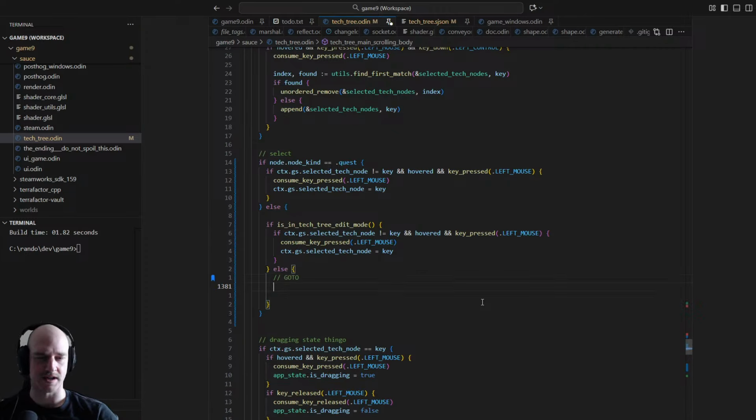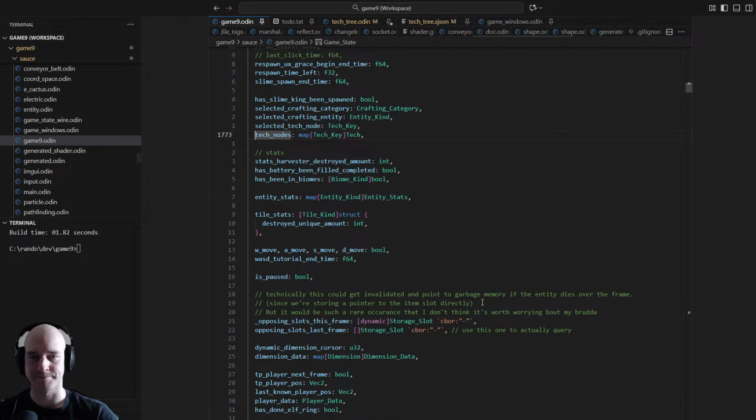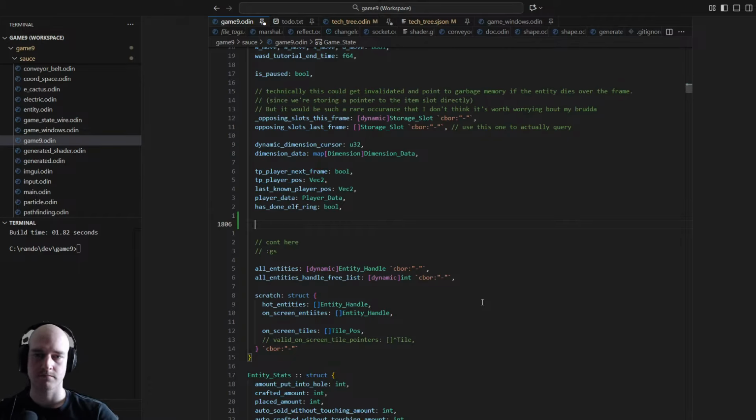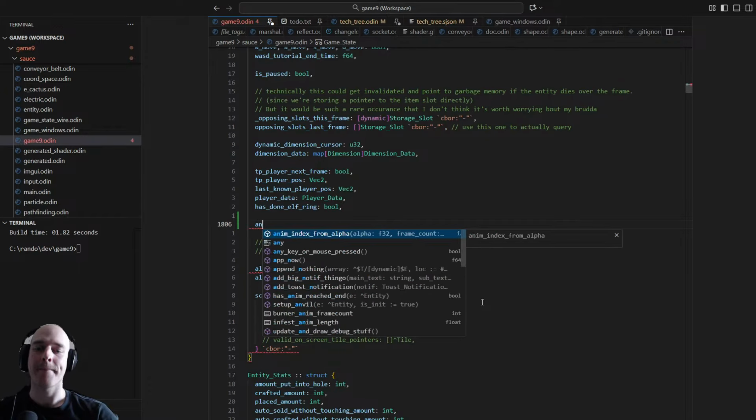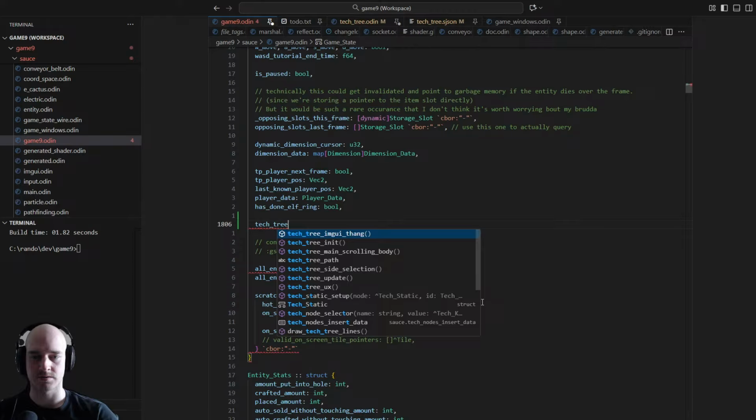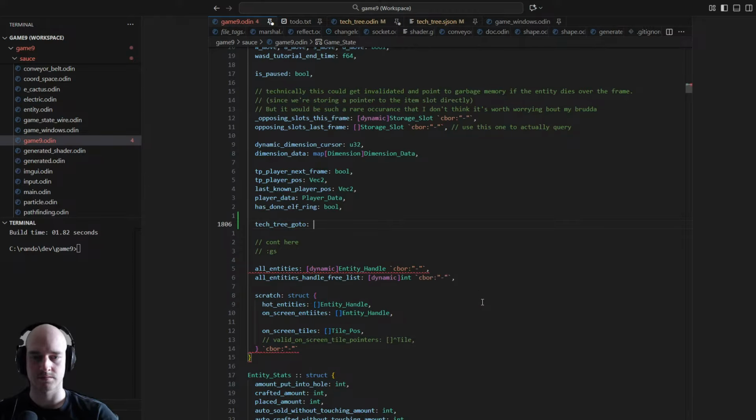It's probably just a bucket we could throw in the game state. Why not? We ball, dude. Animate to tech tree, go to, something like that.